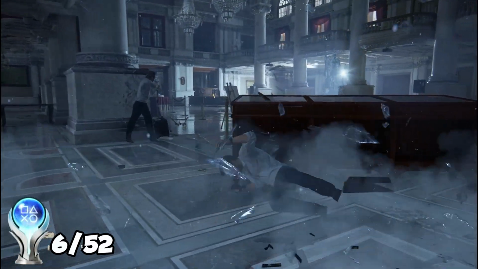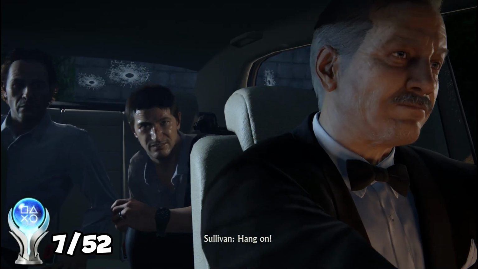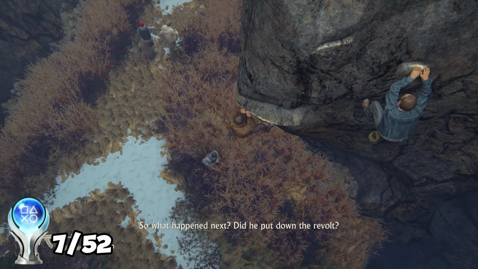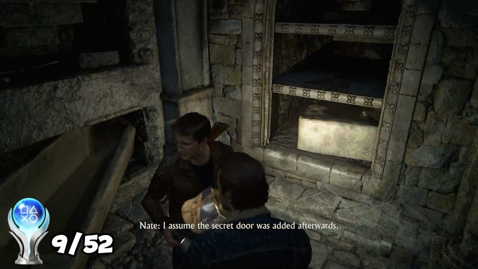Hi, how are you? I pick up another trophy for getting 20 headshots. We all escape in a limo and discover our next clue is in Scotland. Once we arrive, Nate and Sam go forward while Sully decides to stay on the plane. I grab a trophy for performing 30 vertical stealth takedowns. I also grab 2 collectible trophies.